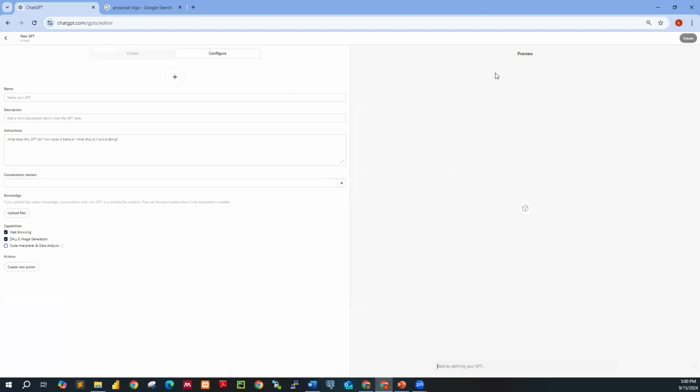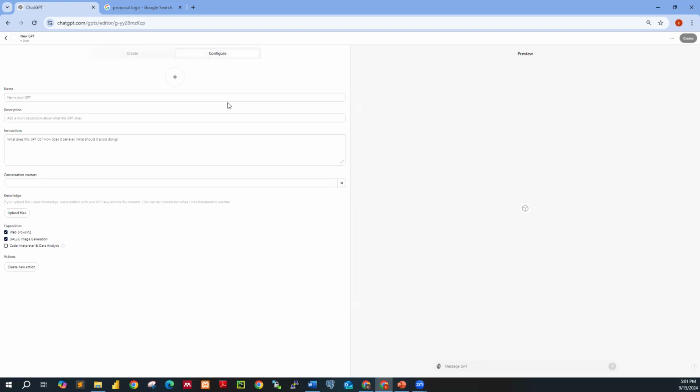What we see over here is that you have create and you have configure. Because we really want to add some information, some specifics. Create is just like you want to do something, you type it there, and ChatGPT is going to give you a preview, something that you can go ahead and use. So let's say you want to develop a GPT that is going to summarize something for you. You type it there. So you are not going to give out your own specifics or your own knowledge, or any limitations, just general. But we are going to configure our own GPT.